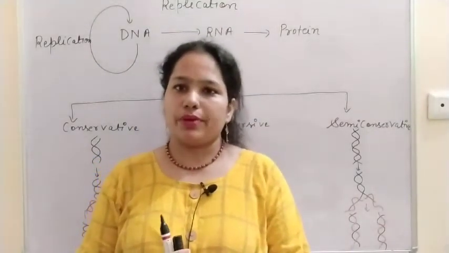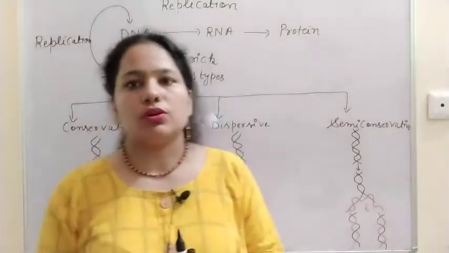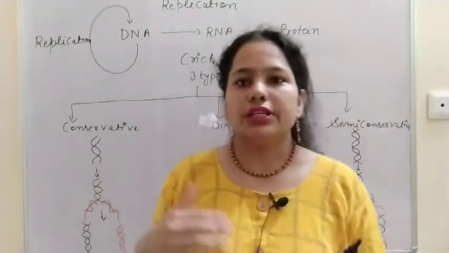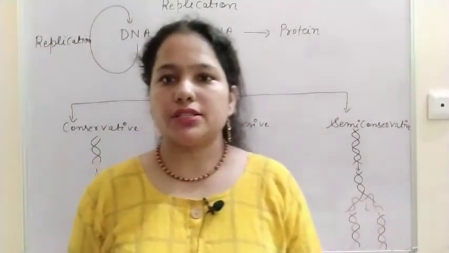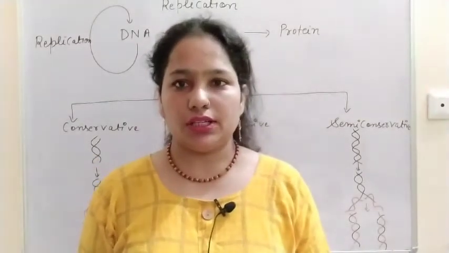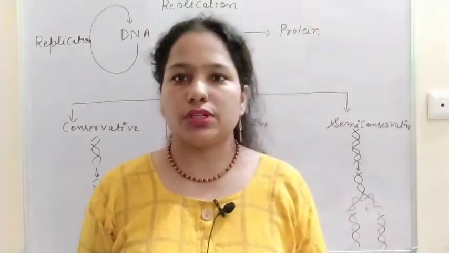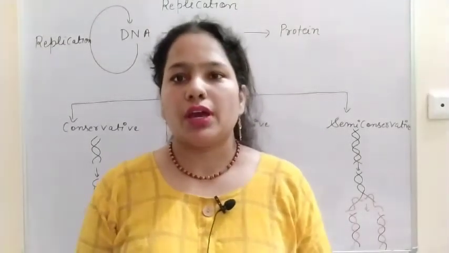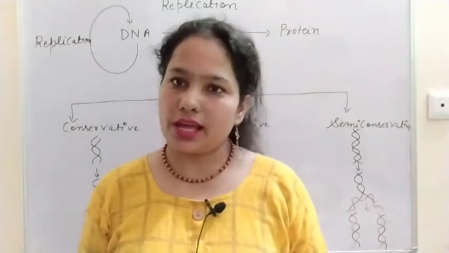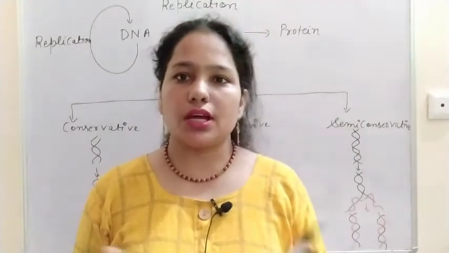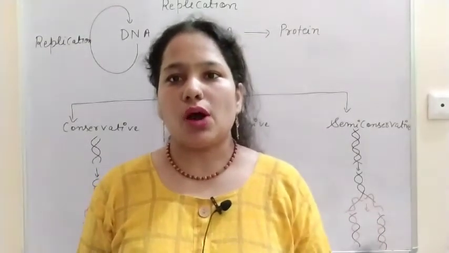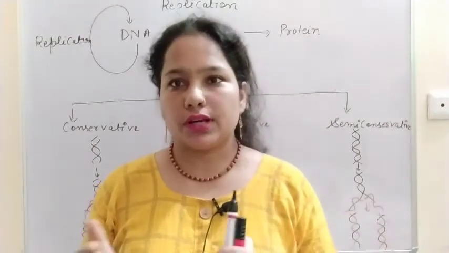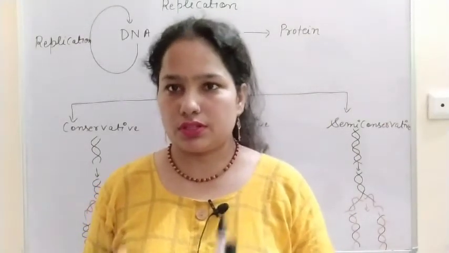Today we will discuss the topic replication. After understanding this topic, you will come to know that DNA is the genetic material present in the cell, and it is responsible for the transmission of characters from one generation to another generation. When the cell divides, both cells have the DNA. So how is this DNA doubled, or how is this DNA present in both the cells? This is due to the replication that we are going to discuss.